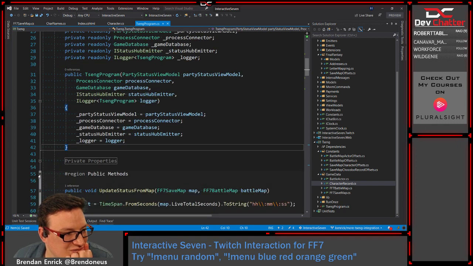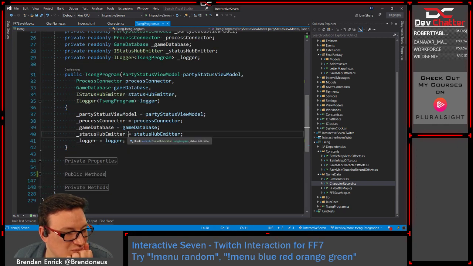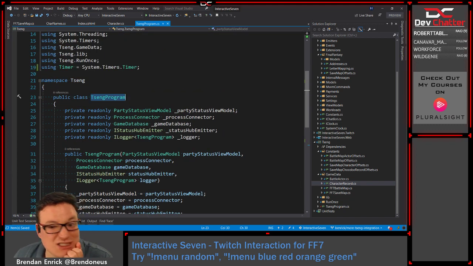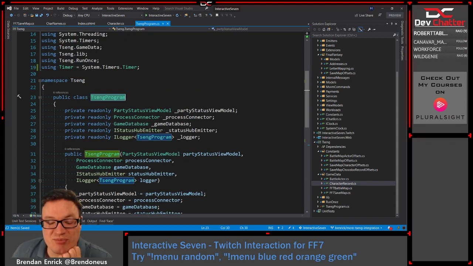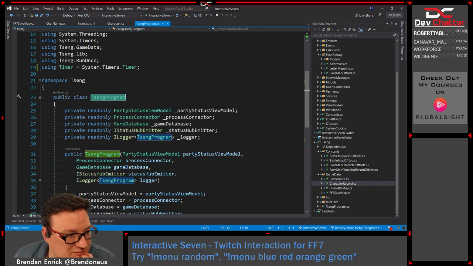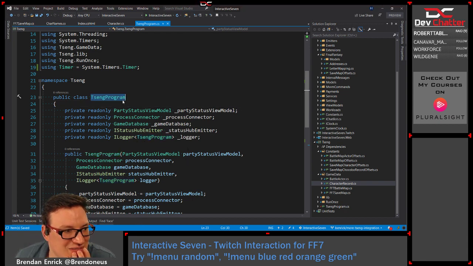At which point it's not like saying program doesn't make sense anymore, because we named it this because this used to be a program.cs in a separate project, and then we started pulling stuff out of it. But it might be that this just needs a rename, and then it'll make more sense, because it almost seems like the party status tracker or something like that, or like the watcher, observer.